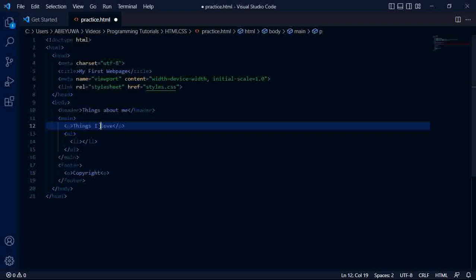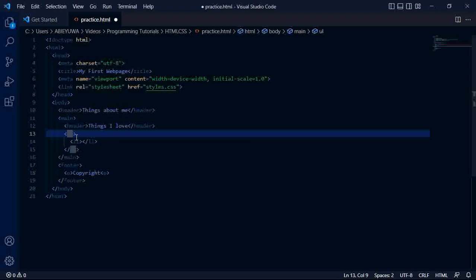So the main idea of the web page is enclosed in the main tag. Here, the main idea of the web page is probably going to be things I love. So we can change this paragraph tag to a header tag, since we have a list tag underneath it. So it's kind of going to be the header of the list tag.